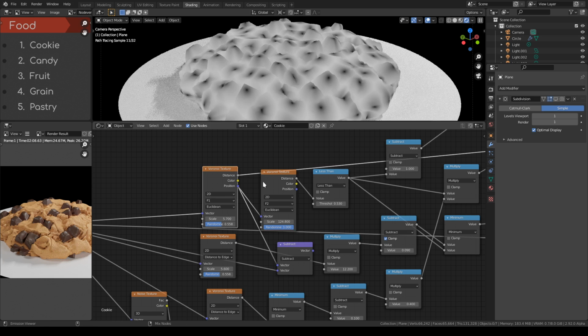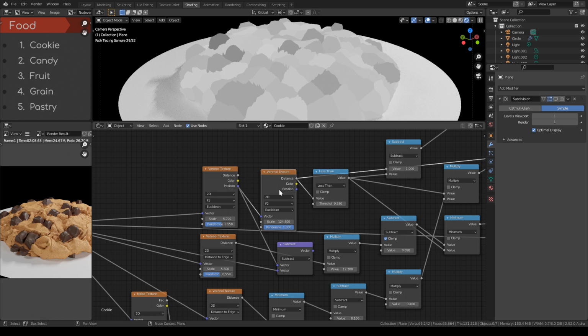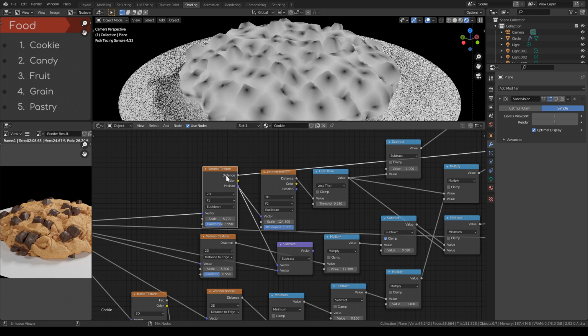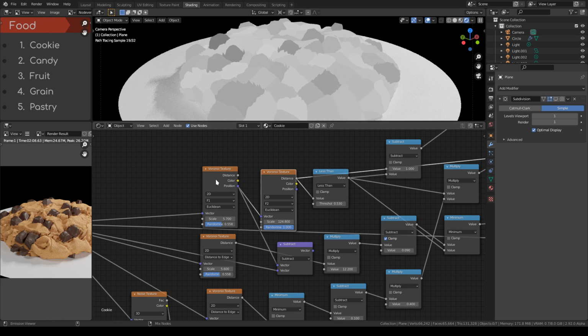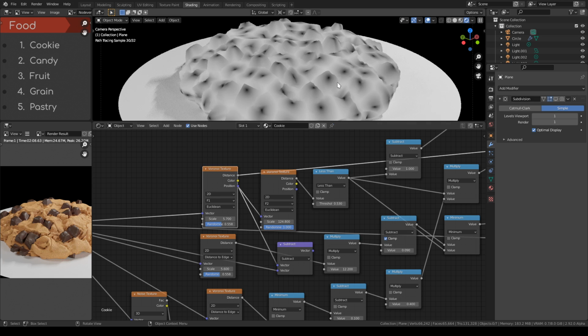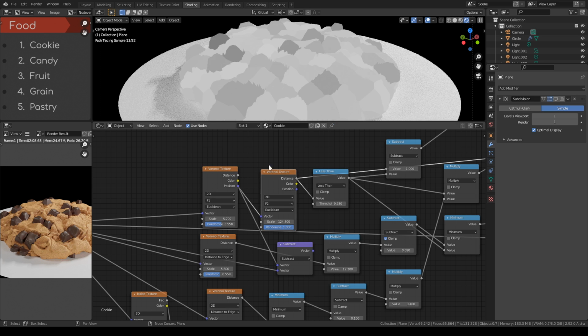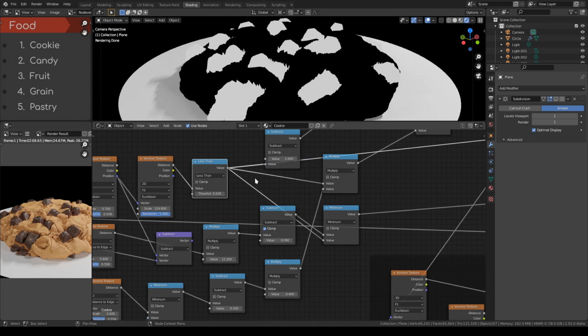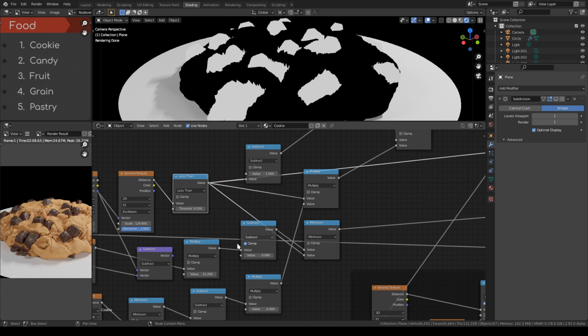Oh yeah. This Voronoi texture actually defines the spots where the chocolate things are. And this Voronoi texture is used instead of a noise texture, basically, to choose where the chocolate is.